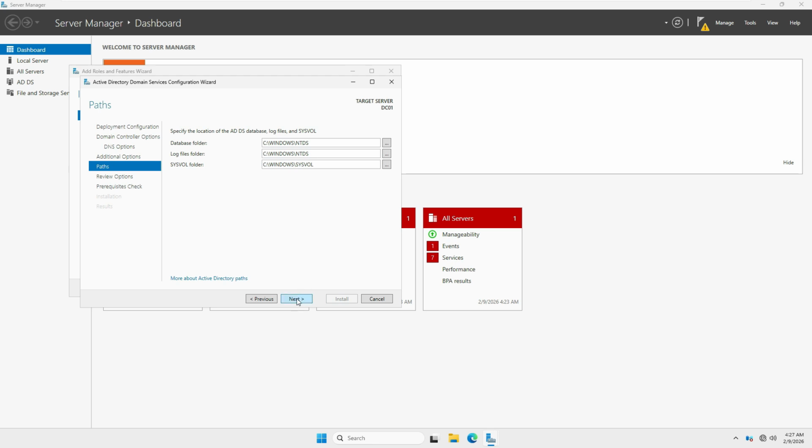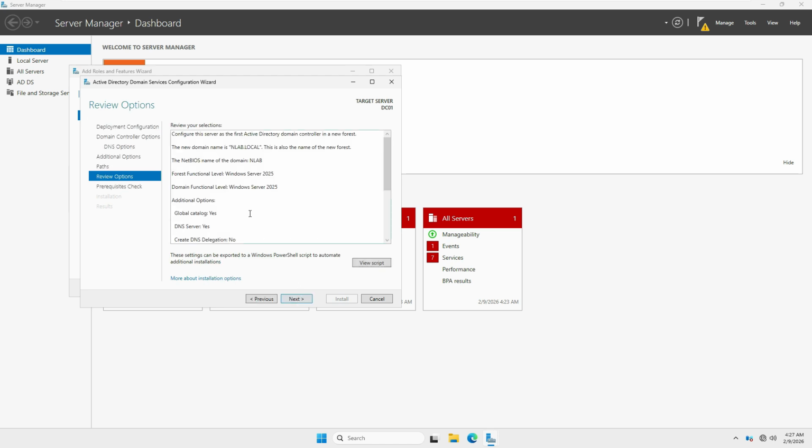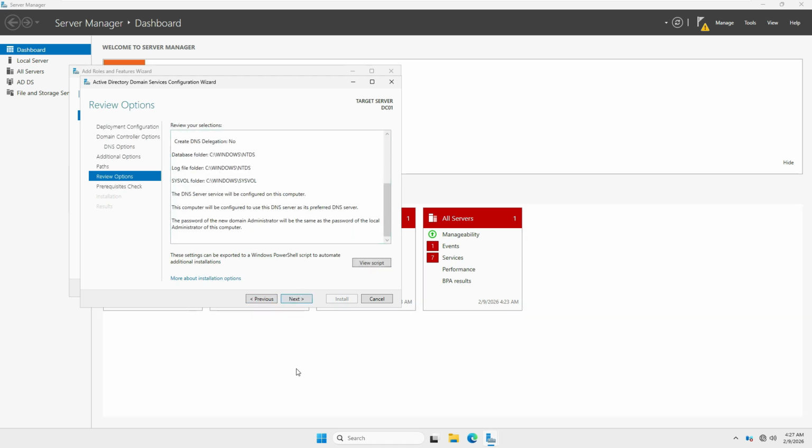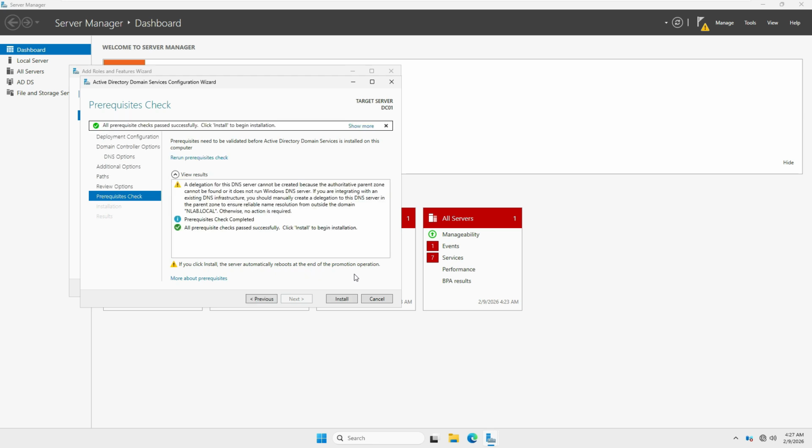Okay, next we are going to follow the default, so next. Okay, everything looks good. Next. Of course, the server will automatically reboot at the end of the promotion operation. Okay, that is fine. Everything looks good.